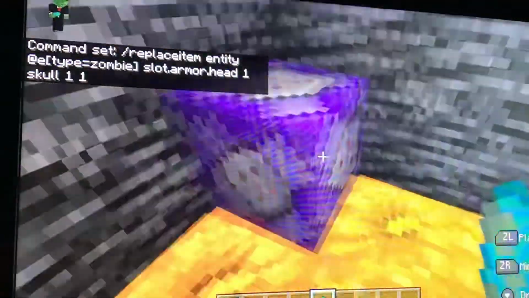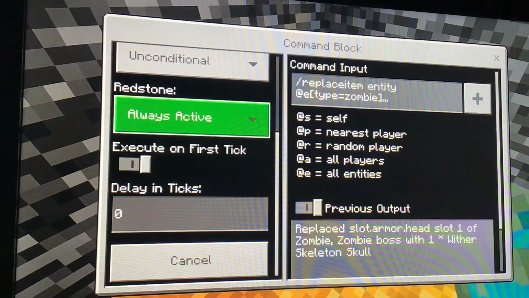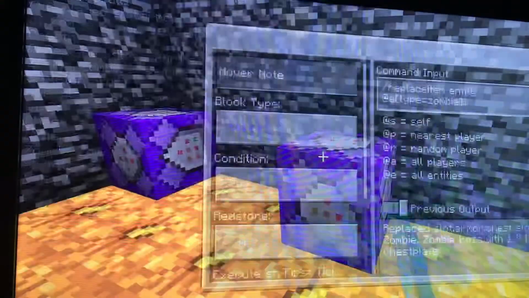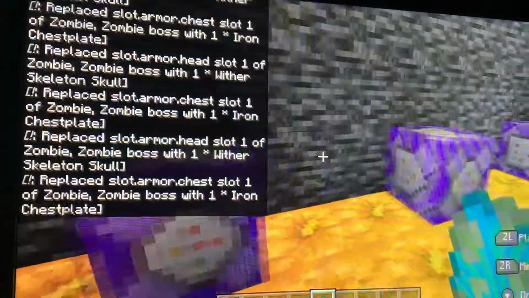So we have to turn all these back on. Guys, don't look at the chat. Try not to look at the chat. Shut your eyes. The chat's going wild. Don't get a seizure. I'm looking at this.